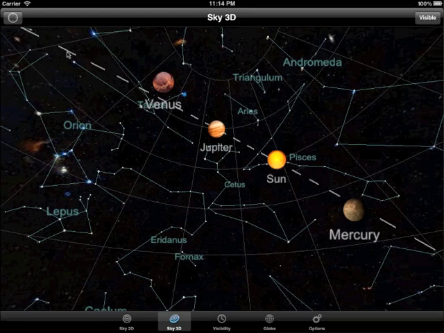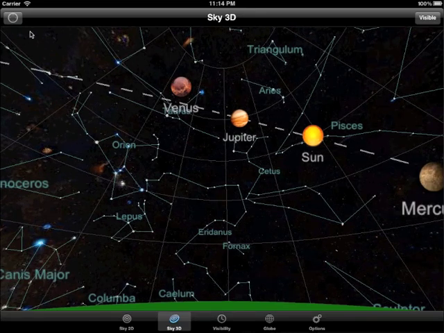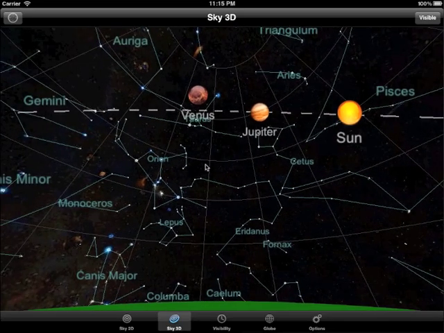If your device is equipped with a compass, then a button will be visible in the upper left-hand corner of the screen. Tapping this button will cause the display to rotate to match what you should see in the sky. This simulated iPad does not have a compass, so this feature does not work in this tutorial. If you move the sky manually with your finger, the compass will automatically be turned off, so you'll have to tap the button again if you want to turn it back on.